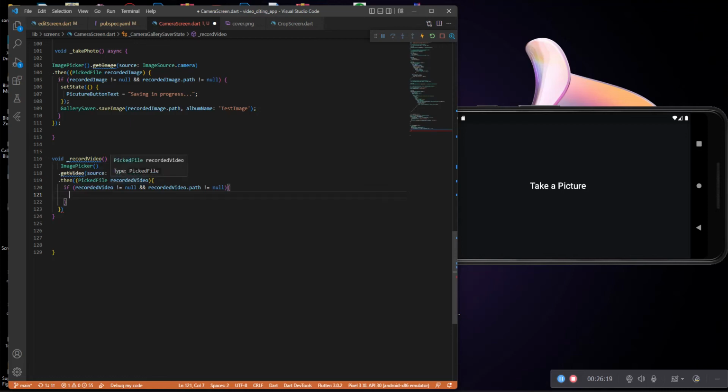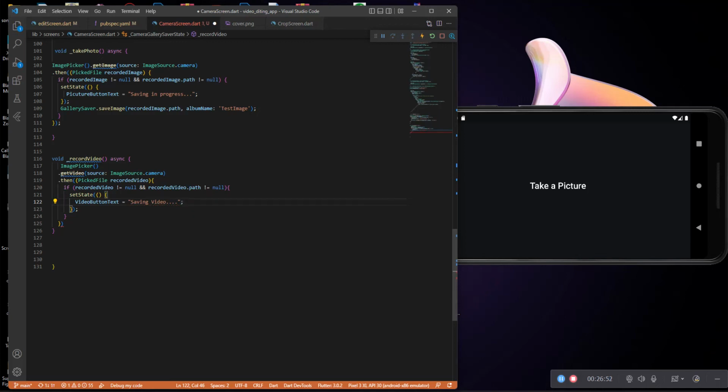How you're going to do is, okay, if the recorded video is not null, and if the recorded video path also is not null, then we're just going to set the state, and we're just going to say the video button text should be equal to something. So I'm just going to say saving video, maybe saving video, anything like that.